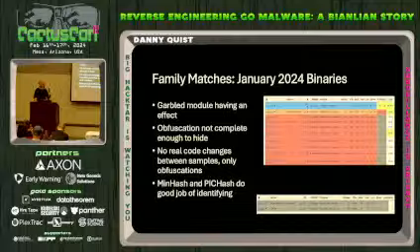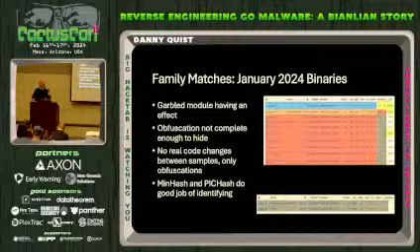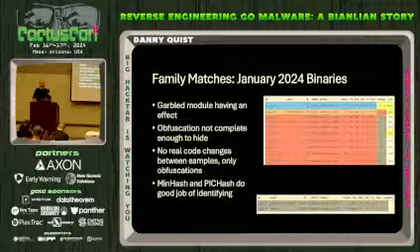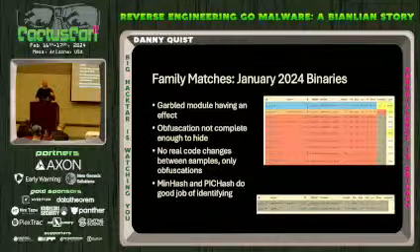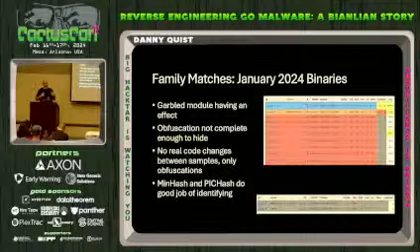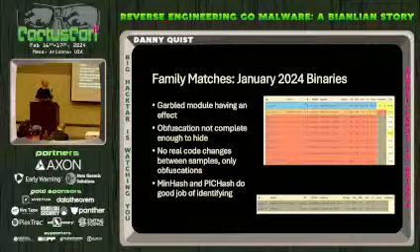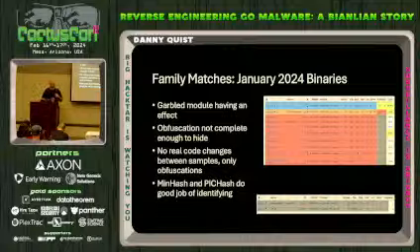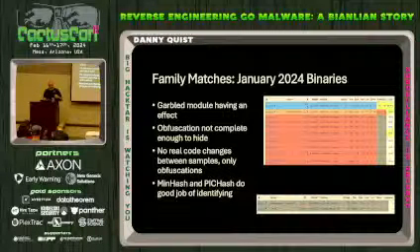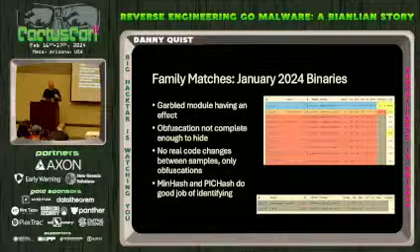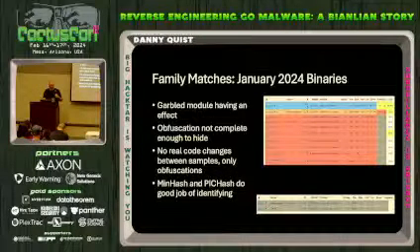Looking at the code, once you get past all the obfuscations, it's just normal. No AST changes have been made. The actual function and flow of the program is exactly the same. It's just the strings are garbled, and anytime you access a string, it's put in a decoder right before it, which is normal. So without any changes, we're actually in a pretty good place to be able to identify the code. And minhash and pickhash are pretty good algorithms for identifying these things.